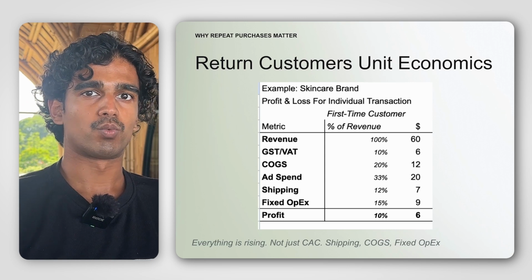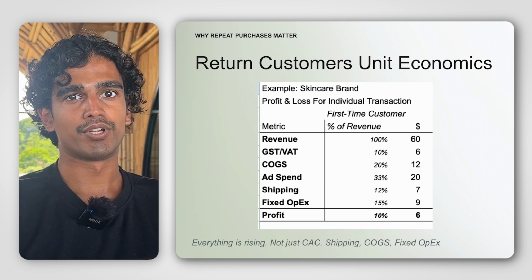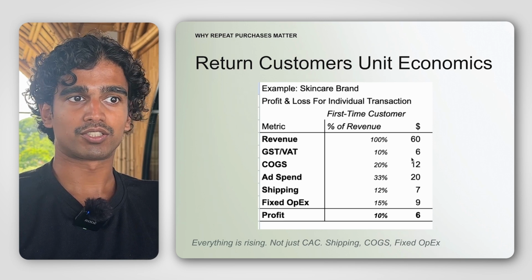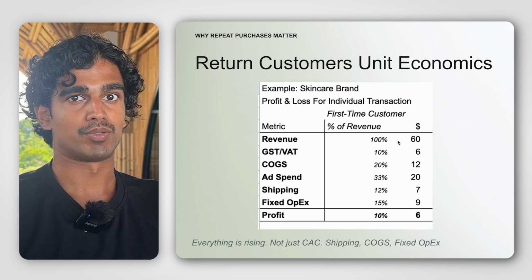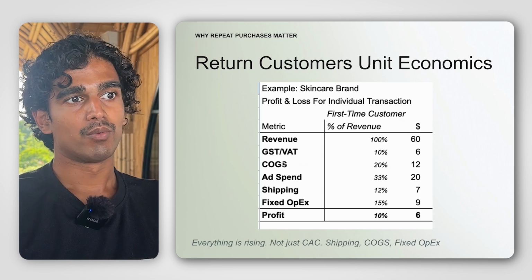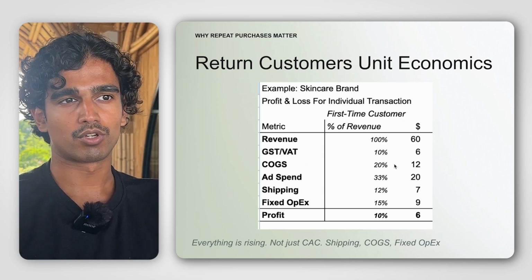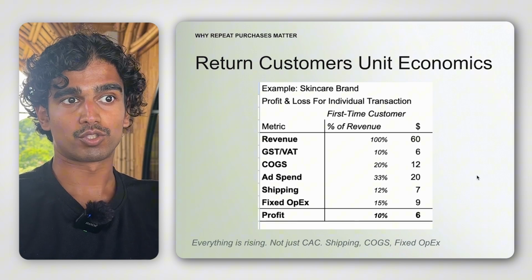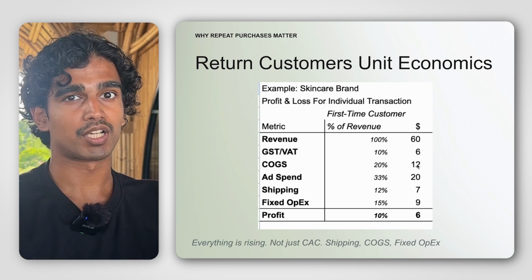And to understand just why this is so important, you need to look at your unit economics. So let's say the order here is $60. We have to pay sales tax on this. Let's say in this example, the business burdens the cost of the sales tax. We also have a COGS, which is 20% normal COGS, $12. Customer acquisition cost or ad spend is $20. This is seen as a pretty good customer acquisition cost.